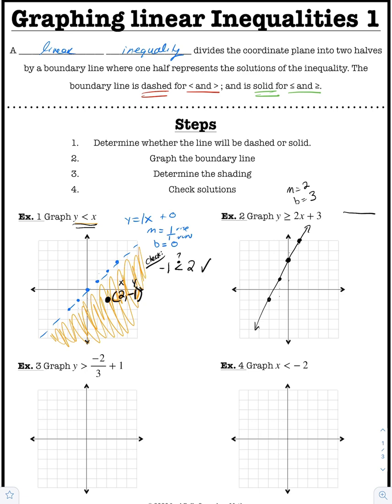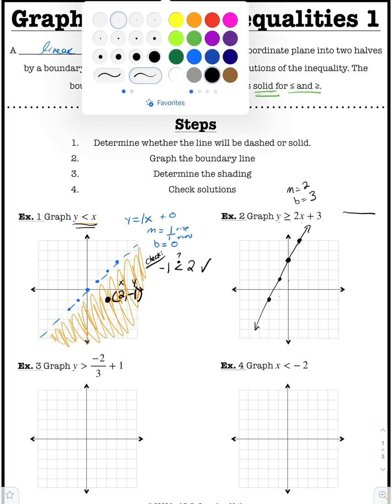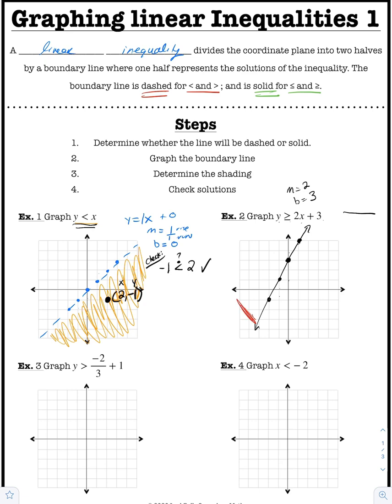All right, and now we're down to the shading. We want y values that are greater than or equal to 2x plus 3. Well, this is 2x plus 3, so the y values are greater than this line. It seems to be above, right up here, right? Greater than or equal to is above, not down here, in this direction, or any of these. So we need to be shading up here. This is where the y values are, anywhere up here.